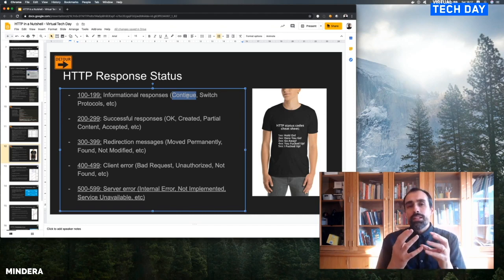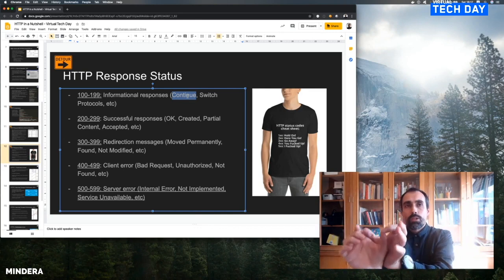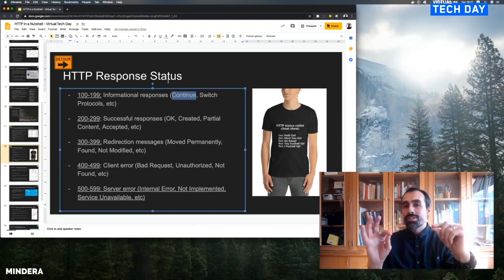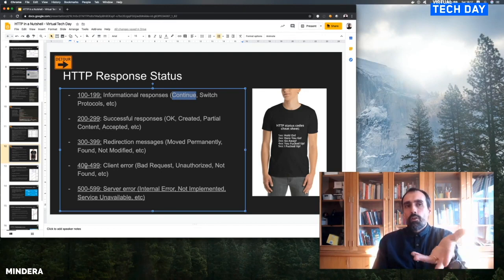So as I send my request with my header specifying what I am expecting, and I'm expecting the server to answer with continue, it gives the server an opportunity to look at my request and either send me an intermediate informational response saying yes, continue, or send me something like a 400 saying, well, you're doing a bad request, for example, and that would save the client from having to upload that huge file. Okay, now I think we've covered all the status codes.